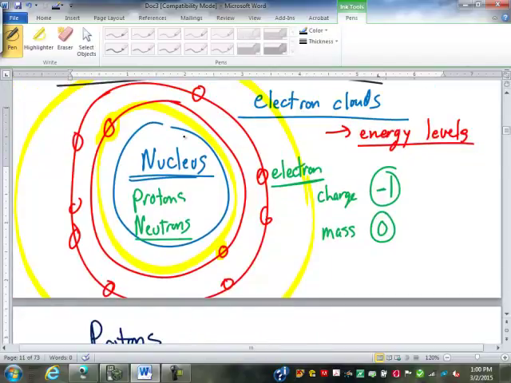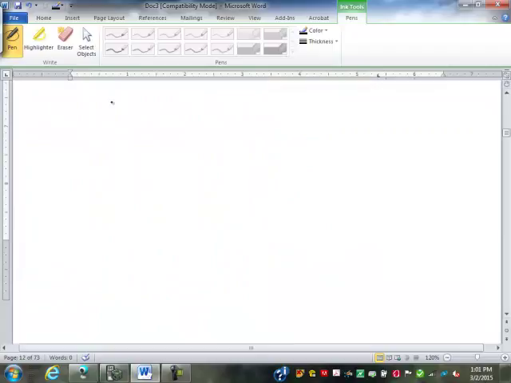Inside the nucleus, we talked about those electrical forces, right? Well, we have the negative electrons out here. We have the positive protons in here. It's the electrical attraction between the positive and negative charges that kind of takes the place of gravity when we talked about the orbiting before in the planets. That electrical attraction is what keeps those electrons from flying out. Now you might be asking, if you're a deep thinker, why do those protons stay together? Why don't those repel each other and go flying away from each other? Well, something called the strong nuclear force.